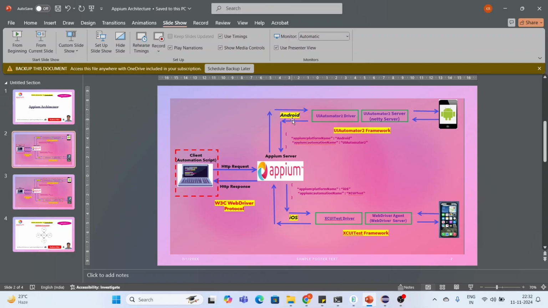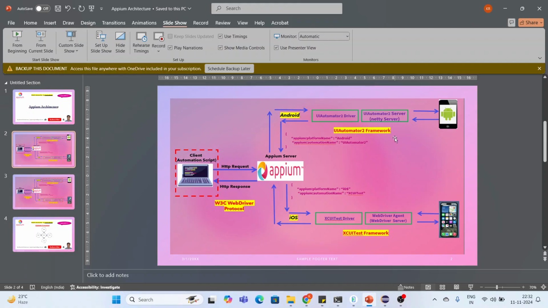Suppose we have Android, it has to go this way, and iOS it has to go this way. If it is Android, it has to use the UiAutomator2 driver, and if it is iOS, it has to use the XCUITest driver. Here we have one component called the UiAutomator2 framework.